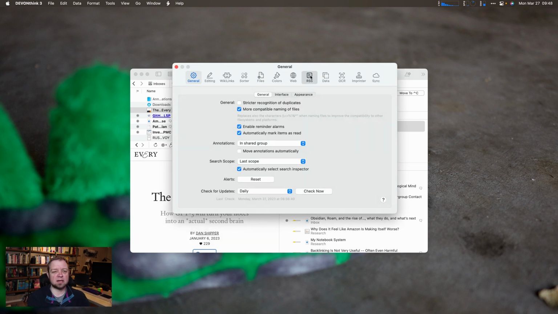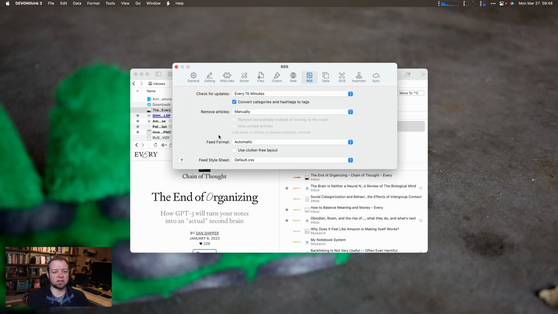Another feature DEVONthink has that I've never really used is RSS features. So I can actually add RSS feeds in here and have articles brought in for me automatically. Now, I get why this could be good for some people who really want to have all their articles in here and just take notes on them. This is great. But I actually like the extra friction of having my RSS tool be something else. I mean, do push it to DEVONthink. Otherwise, I already save more than I really get to ever. But it's just going to be worse when it's easier.